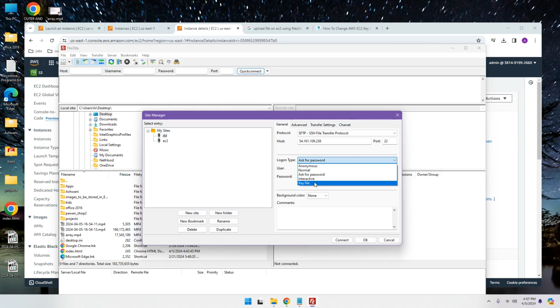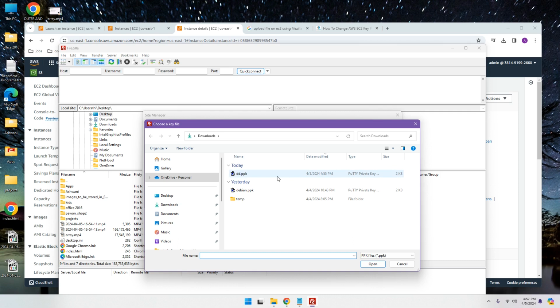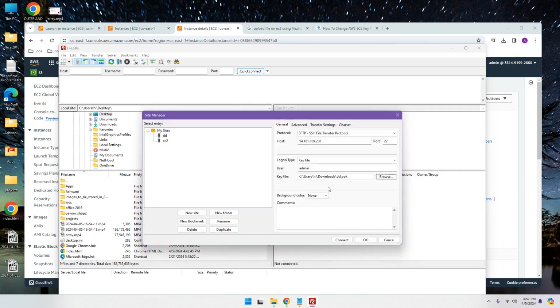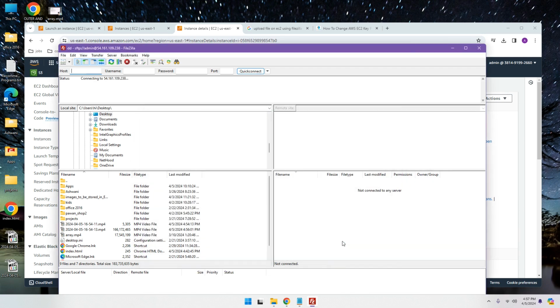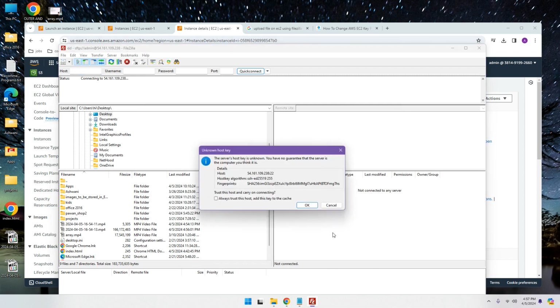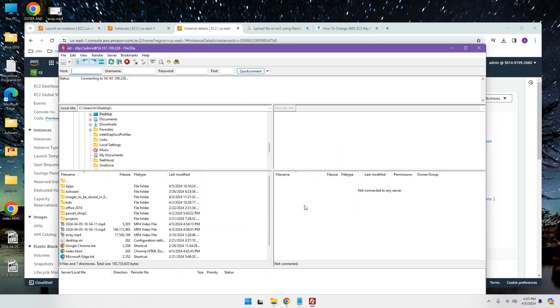Password. Now over here you want to use key file. Your username, they actually by default use admin, so use admin, key file, browse it. Now if you recall, I put dd in this when you create the key pair, it created a dd.ppk file in your download directory, so that's the one you want to use. Open. Alright, and hit connect, and now it's asking about the server's key, you have no guarantee, say okay. And then it's asking do you trust this, and say okay.